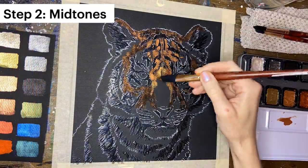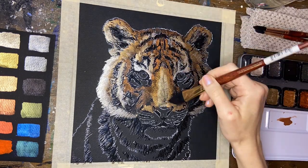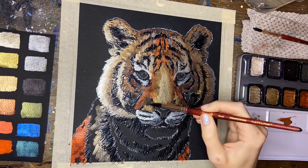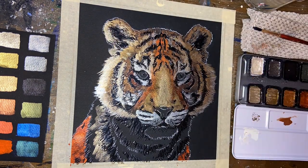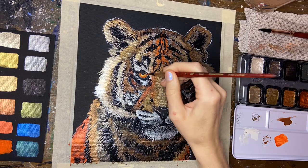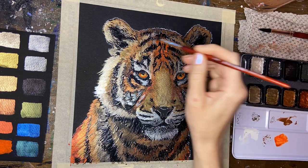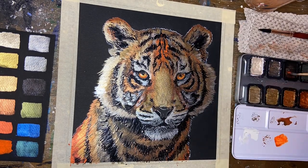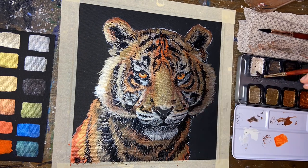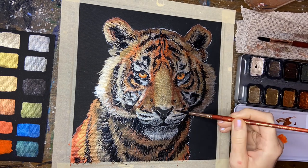Let's start off by plugging in our midtones. I'm going to be using the colors on the left side of my swatch sheet and painting right over top of our dried frisket. I'm using an oval wash brush, as I'm able to use the tip for details or apply pressure and quickly block in larger areas. At this point, I'm mixing the colors I need in the lid of my palette. Painting on black watercolor paper is the opposite of painting on white — by adding more water, you'll end up with darker tones of your color. In addition, it will make the metallic more subtle the more water that is added. It's a bit hard to see the metallic qualities through the camera, but at the end of the video I'll be doing some close-ups so you'll be able to see it a bit better.